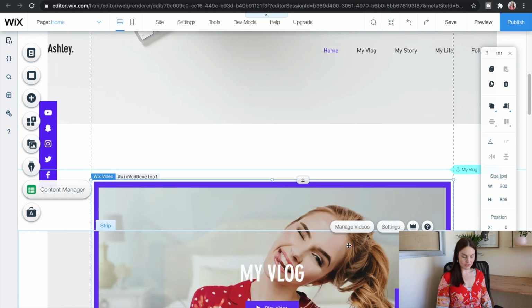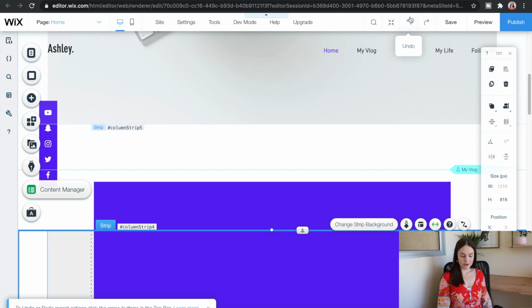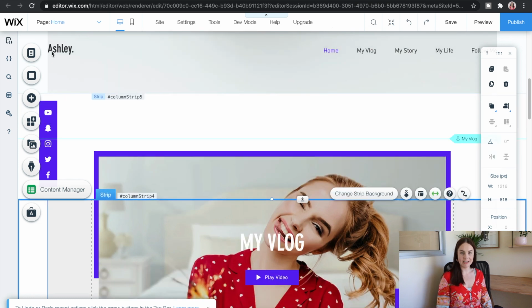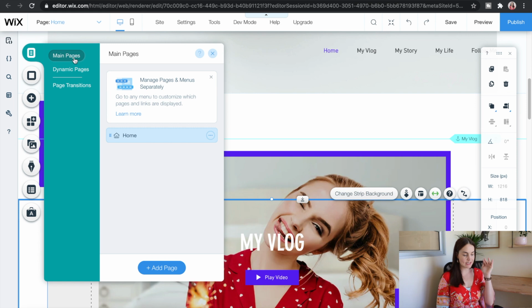And then in terms of deleting elements, if they're not maybe as applicable to you, like for example, let's say we don't want to have the video section, you would literally just hit delete. But because I obviously love making videos and I would be very likely to use that functionality, I can just hit undo.